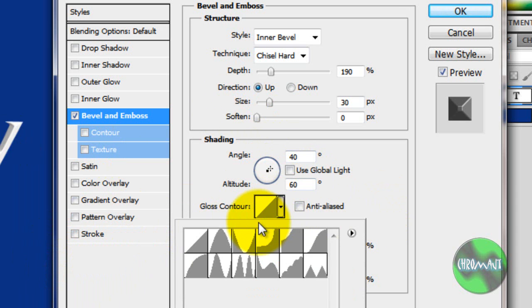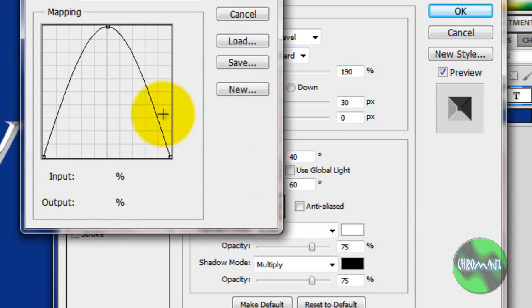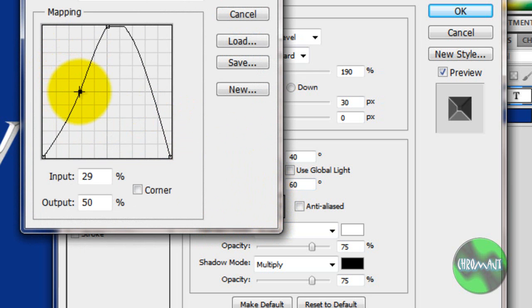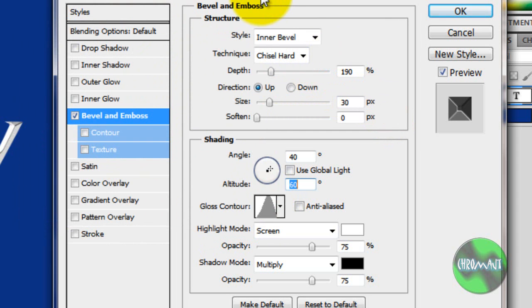Now on here, I want to select the cone, and then I'm going to click on the cone itself, and I'm going to make a point right about here, and then drag it in to like there. It's not that exact, but you want it in about this part of the line, and you want it to come into about this point intersection there. So we're going to click OK, and we're going to check on Anti-Alias. That's going to give us a little bit of softening around the edges. You're not going to notice it in the final product, but it is really going to help us.